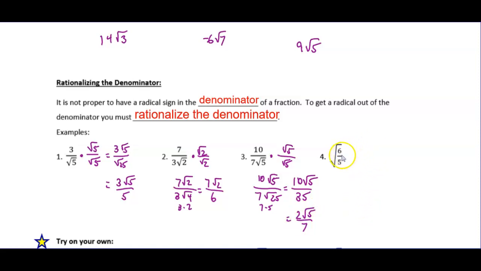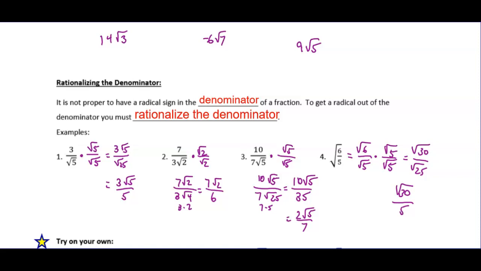Now this last one doesn't have a denominator root, but when you have a fraction within the square root, that's equivalent to saying root 6 over root 5. So I need to multiply by root 5. So I get root 30 on the top and root 25 on the bottom. So my denominator is 5. My numerator, can I split this? It would be 6 times 5. It would be 10 times 3. It would be 15 times 2. None of those have square numbers. So I'm just going to leave it root 30 over 5. And that's considered done. I can't reduce those because I have one of each type.